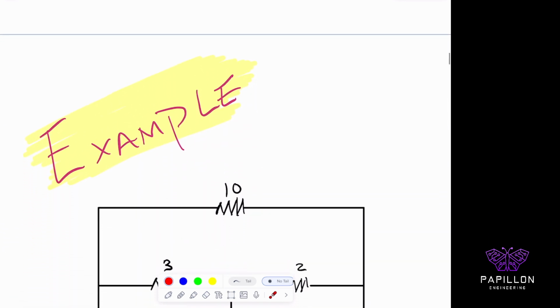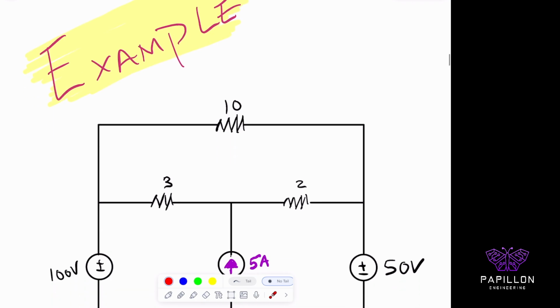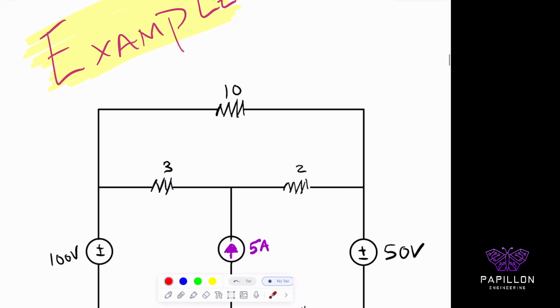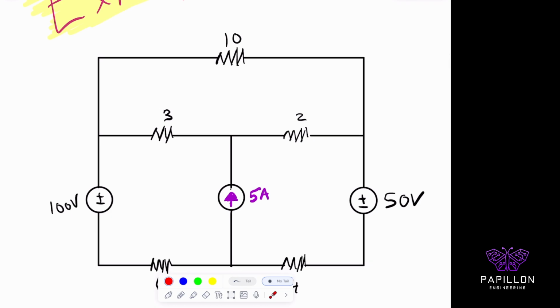All right, I will go into a little bit more detail now, because we're reaching the point which is hopefully a little more exciting and interesting to you. We're now at the point where we have our 3 mesh equations, but we're at the unique one now. Before, you could clearly see that the current source was isolated. For example, it was on this side. But now this 5 amps is hanging right here in the center.